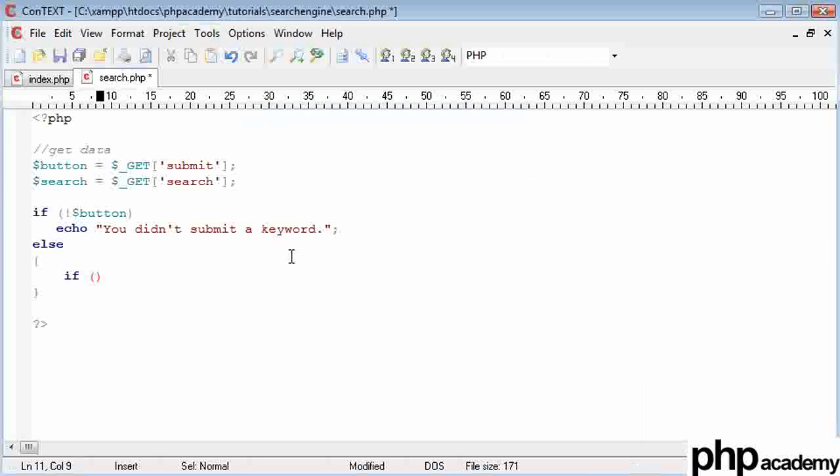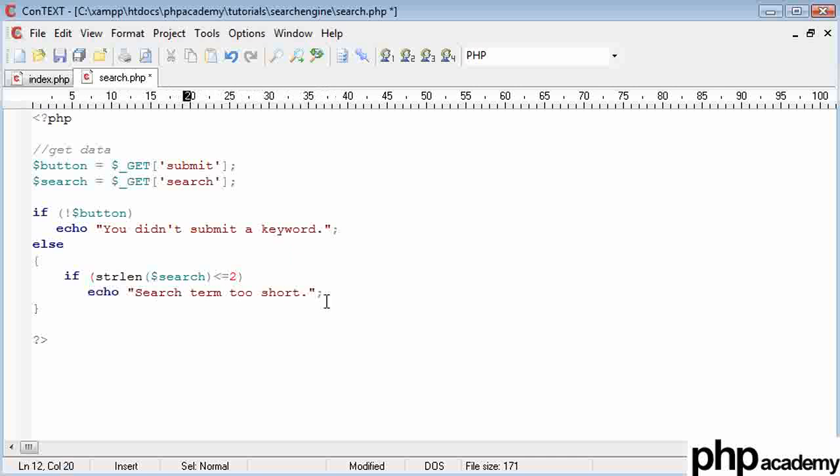We could say if string length of search is smaller than 1, or you could do smaller than or equal to a value that you'd like. So we could say the minimum that the user can search for is 3 letters, for example, or say 2 letters. So if it's smaller than or equal to 2, we're going to say echo search term too short.